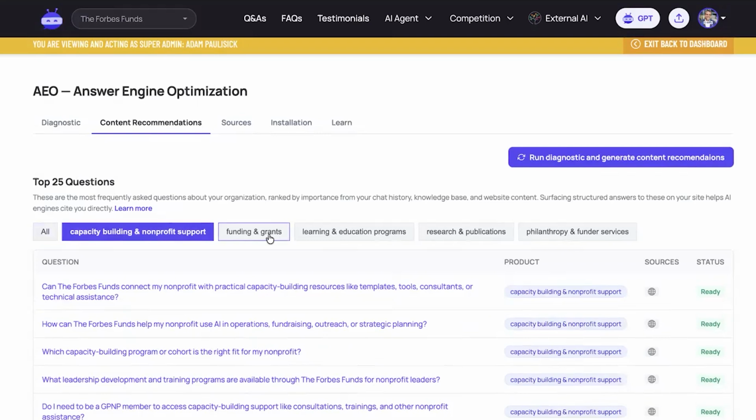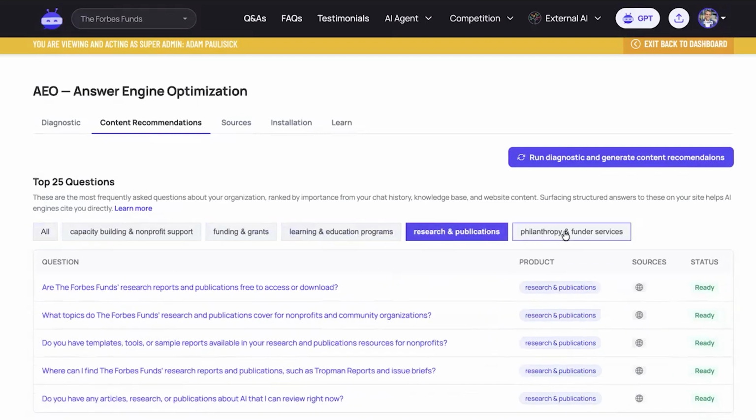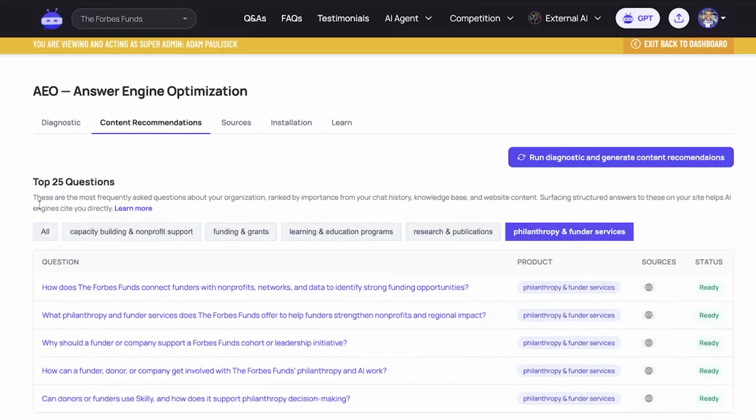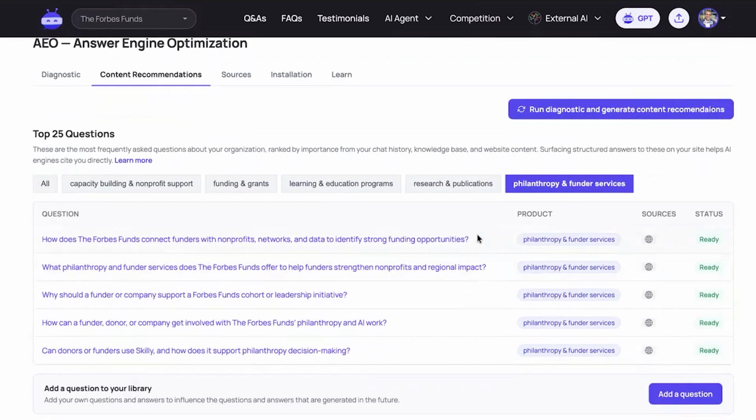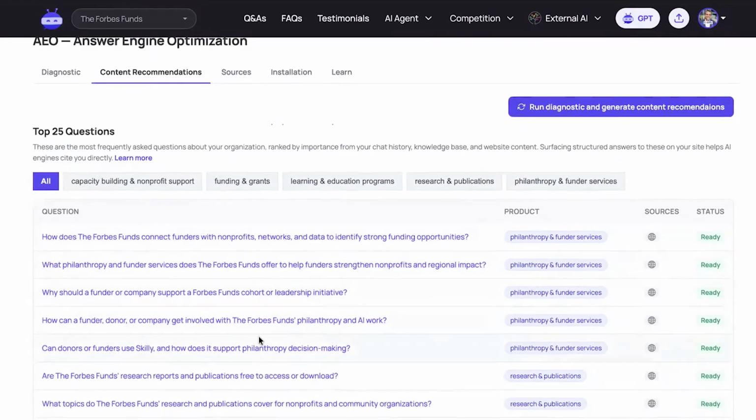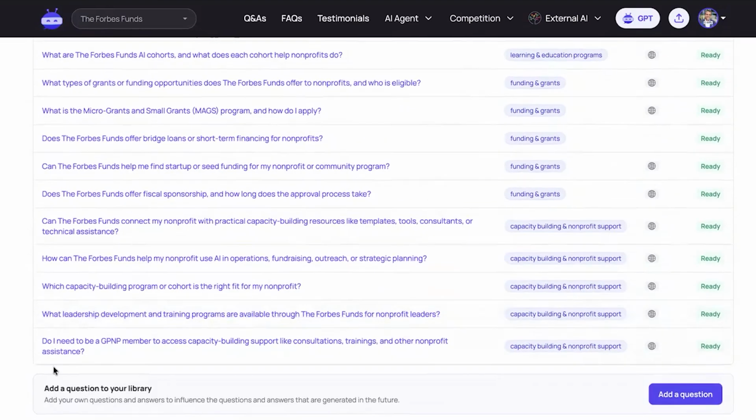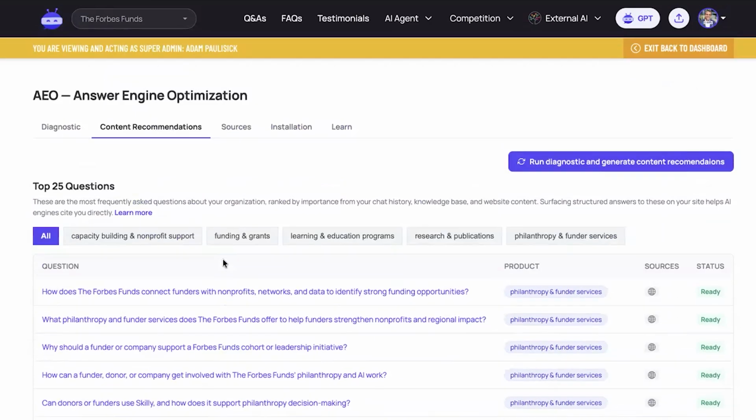And then, of course, we've broken it down by individual product or service or capability or category. So everyone will have an all tab, but each of you will have individual tabs for the categories you see here. Now, you can also add a question, and I'm going to show why this is critical as I come back to all, and I scroll down, because sometimes you know something about a question and answer that may or may not be really relevant yet to the lagging information you have, but might be something you want to be known for going forward.